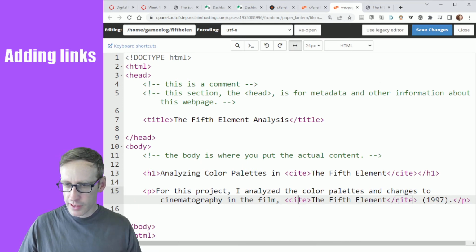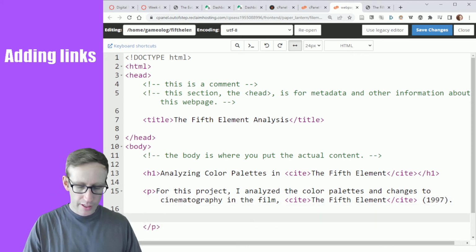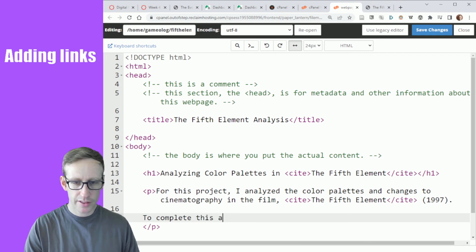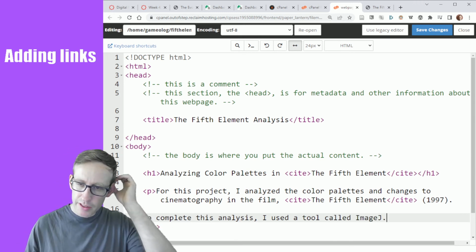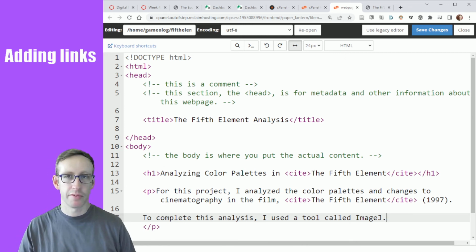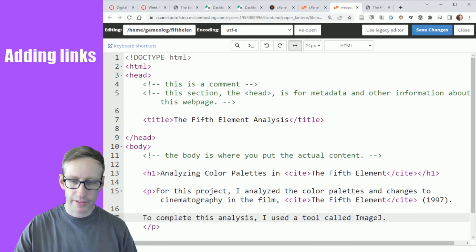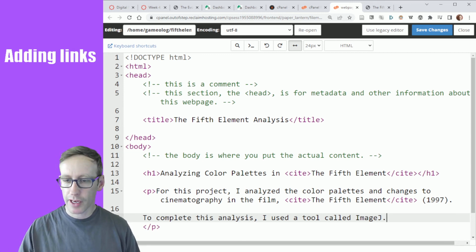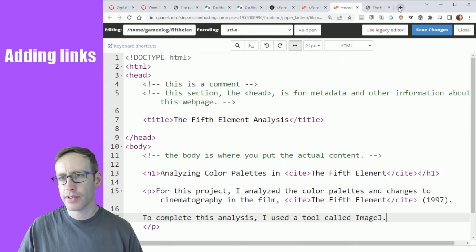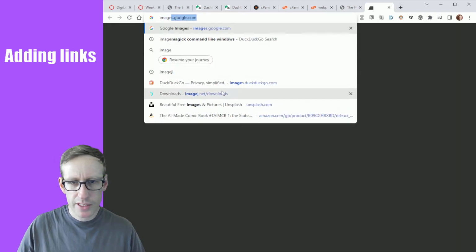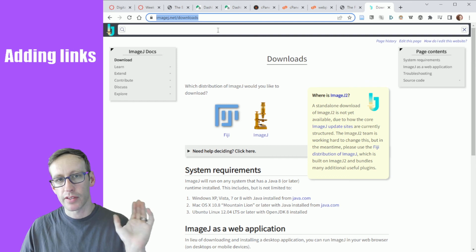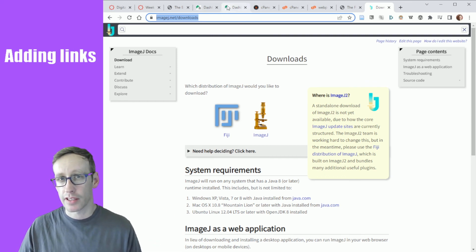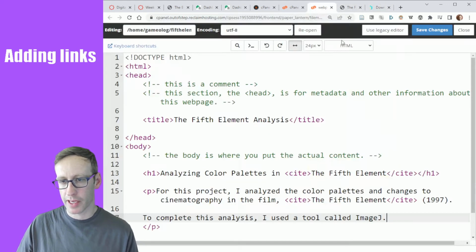Okay, so like I said, there's an inline tag, but I'm trying to show you how to do links, because links have an important special kind of structure to them. To give myself a little bit more room here to work, I'll say, to complete this analysis, I used a tool called ImageJ. And now I'm going to make this phrase, a tool called ImageJ, into a link. If you've been working in WordPress or any other context, I've been telling you in my videos to always make sure that you have some text, and make it a clickable link to that thing. So if this is ImageJ, let me find, what is that website? Yeah, imagej.net, right? This is the address I want people to go to: http://imagej.net/downloads. That's the address that I want people to visit after they learn about ImageJ from my article here.